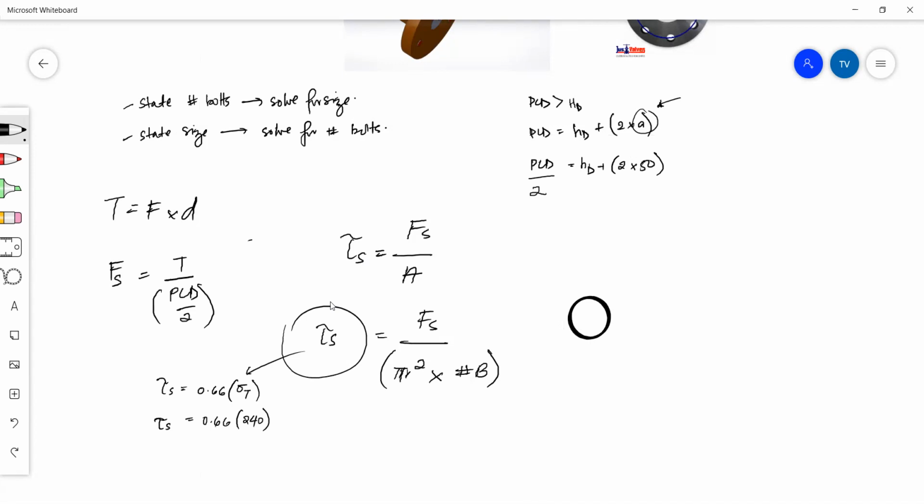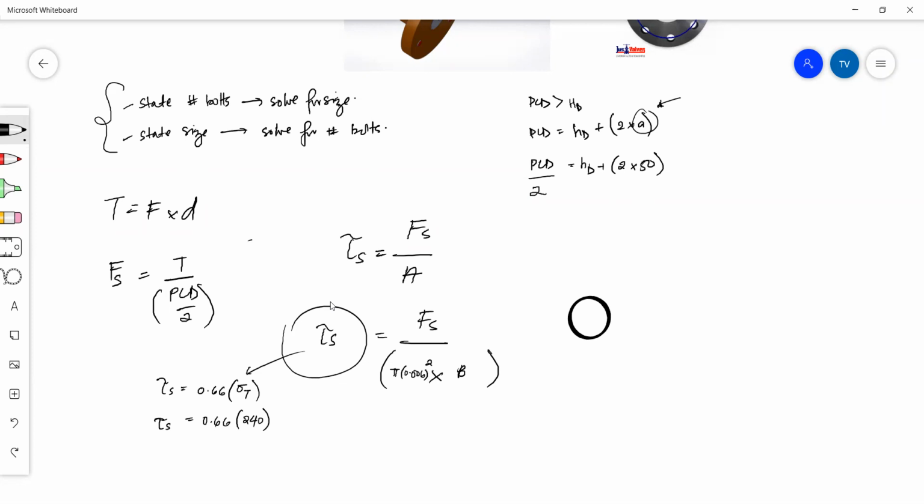And now this is where this statement comes in. You can either state the number of bolts. So you can either say if you want to use 5 bolts, you can put in 5 here and then solve for R, or you could leave this as number of bolts and you could say that the radius is, let's say we're using an M12, so that's a 12 diameter. So the radius would be 0.006 meters, and solve for B. So either one of these methods you can use.